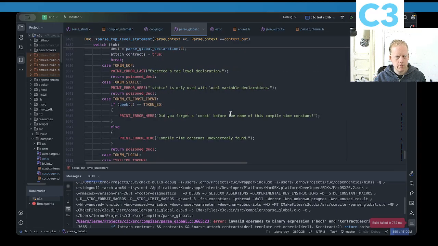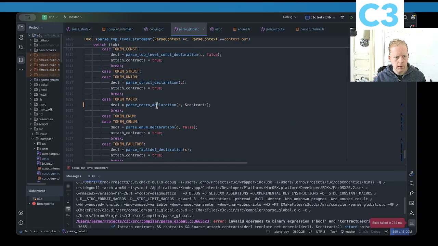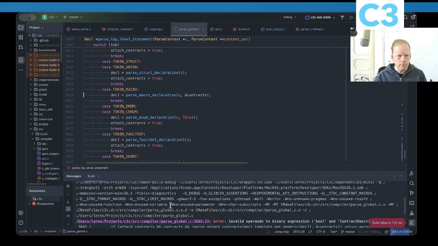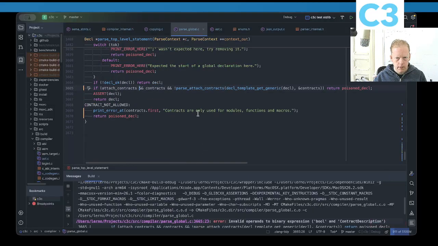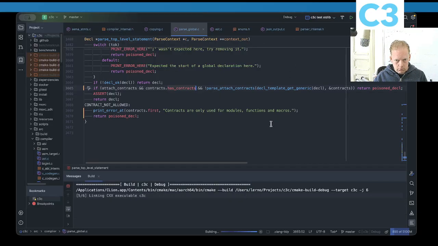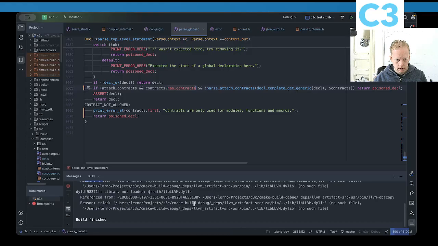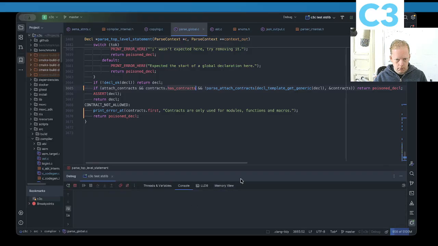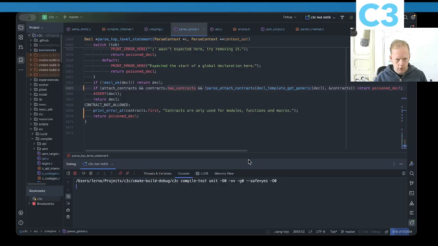Actually, you can attach contracts now to some things, right? Because for the enum declaration, you should be able to add the requires. So it's not quite right. Okay, and contracts has contracts. But did it already work?